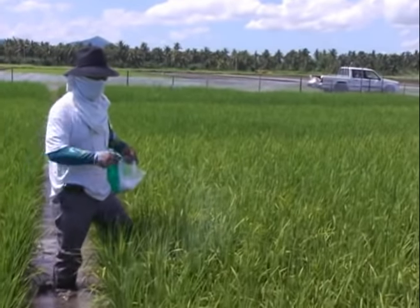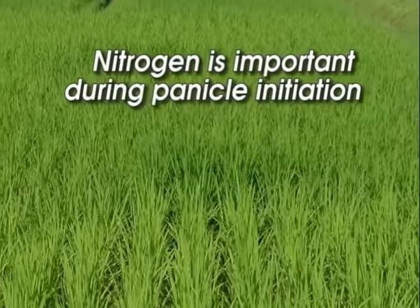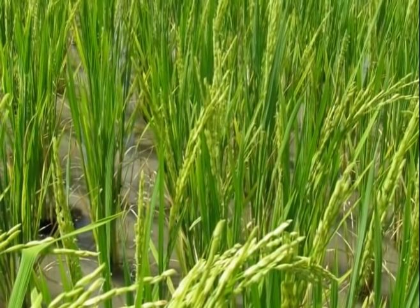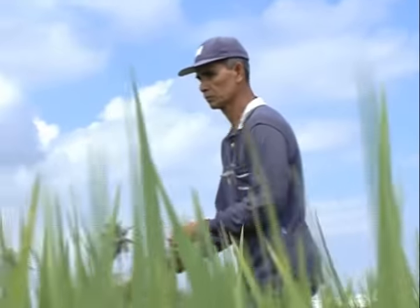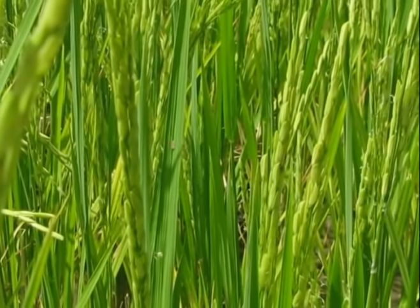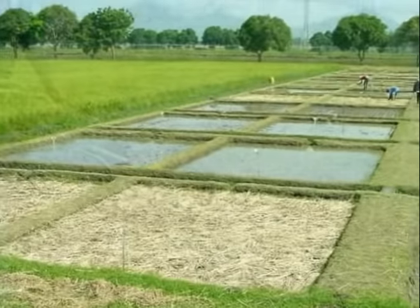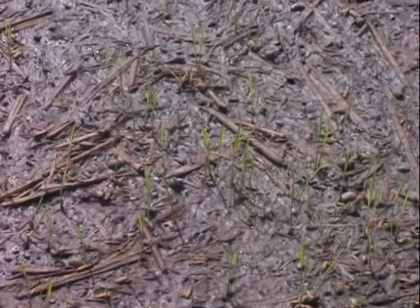A critical stage for us to receive nitrogen is during panicle initiation. This is when we begin to develop panicles or grain bunches that produce the grains. If we do not get enough supply of nitrogen at this stage, we might produce fewer grains per panicle, resulting in loss of yield and profit. If you expect yields to be high, you will also need to apply potassium at this stage. An insufficient supply of potassium can lead to fewer filled grains. However, when organic materials are added to your field, you typically don't need additional potassium at panicle initiation because those organic materials contain much potassium.